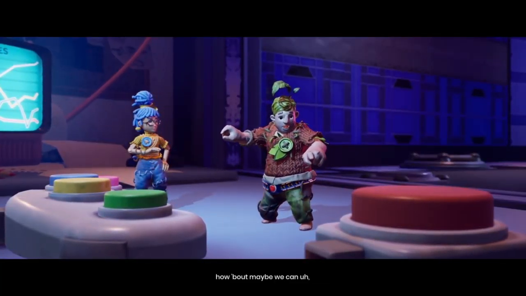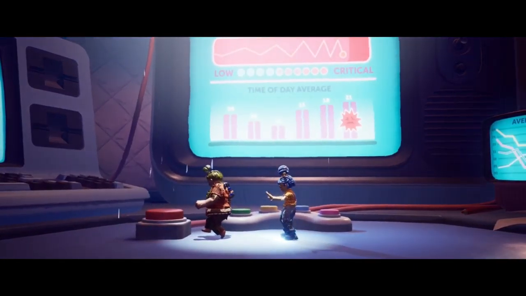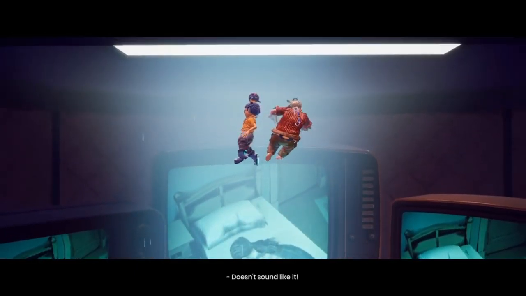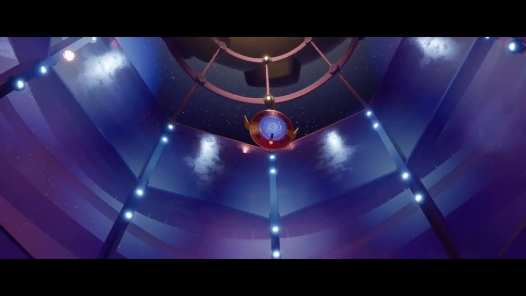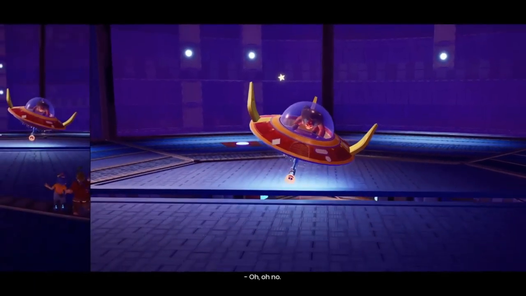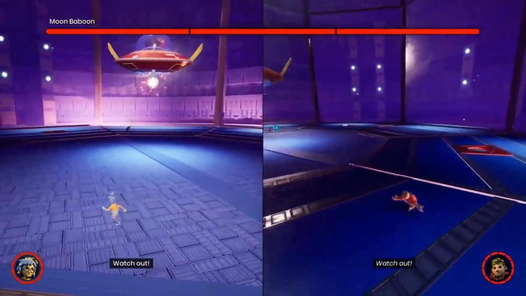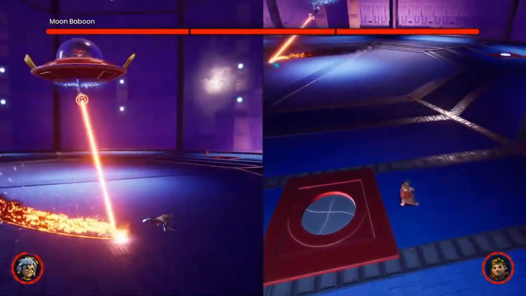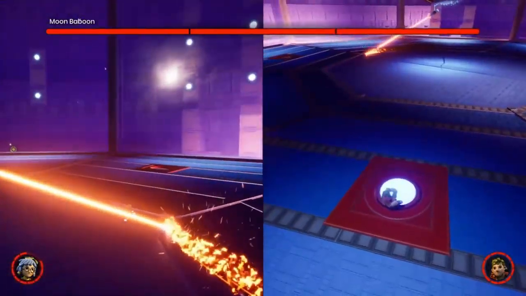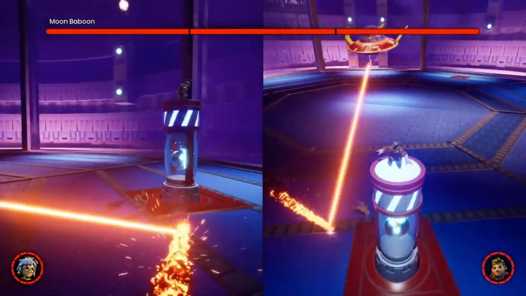Hey, how about maybe we red button beam ourselves back to Rose from here? No, careful! Yeah, boom! It's working! Doesn't sound like it! Boss battle! Boss fight! I would rather not die, please and thank you, space buddy. Oh! Yeah, that's it.